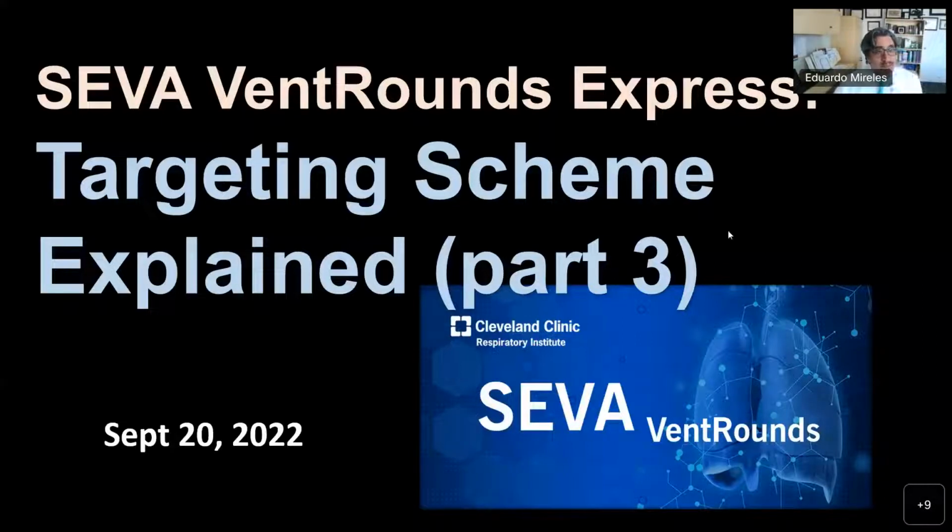We're going to do SEVA VentRounds Express, where we're going to see targeting schemes explained. This is part three. We've spent the last two discussing several of the targeting schemes and showing examples on waveforms for everybody to get an idea of what these targeting schemes are and how important they are.